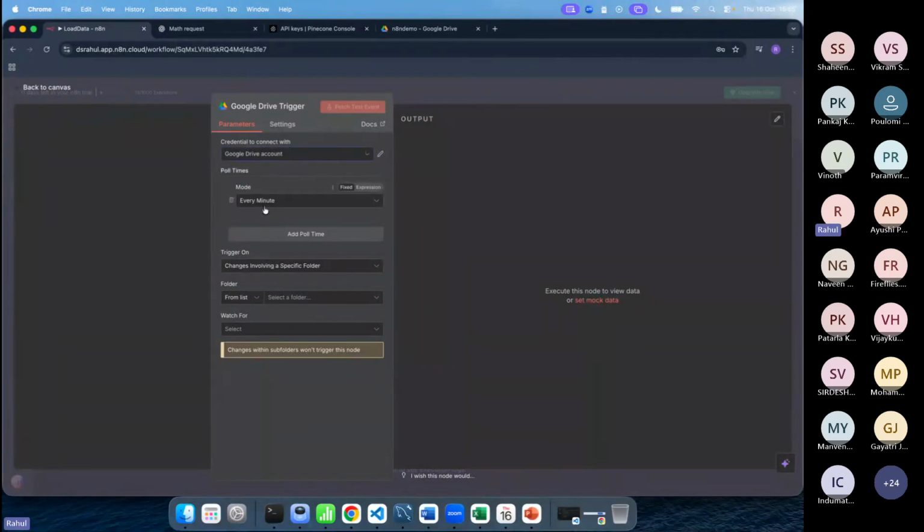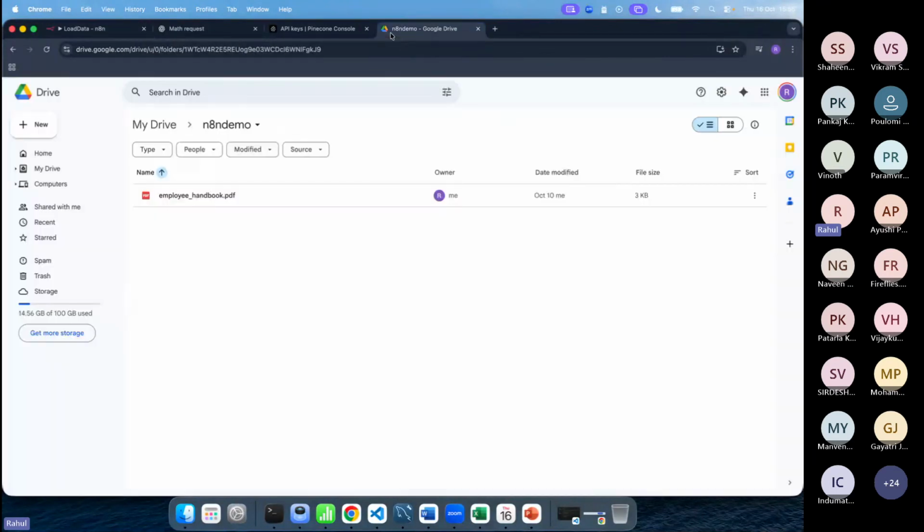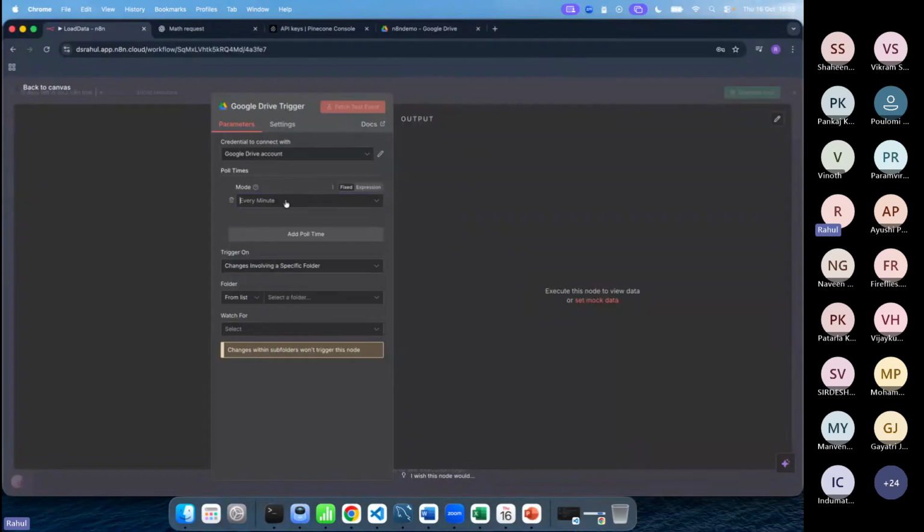What I want every minute, I will look at this folder, right? For example, let's say this folder will change after every month. There is no frequent change happening in this particular folder. Only every month the file will get changed. So here I can change it to every month, right? Basically this is just checking after every minute, do we have any new file coming in or not, right?